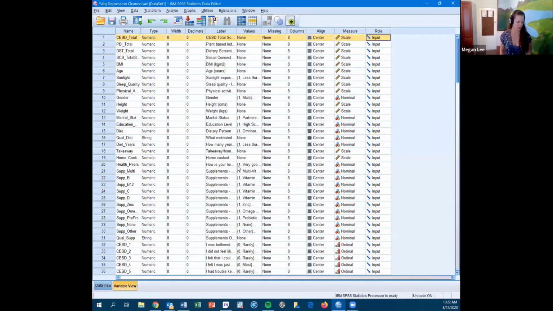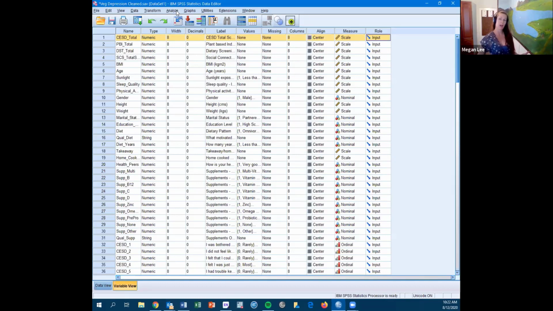Cool. So that's kind of all we need. Linearity, normality we looked at last week, but it doesn't really matter too much because we've got enough people in our data set. We're more worried about normality of residuals, and independence has been met, hopefully, if we've done our study design correctly. So what we'll do next is run a little bit of assumptions testing analysis, keeping in mind that most of what we get out of this, we already did in our descriptive statistics last week. So we'll run through it really quickly.